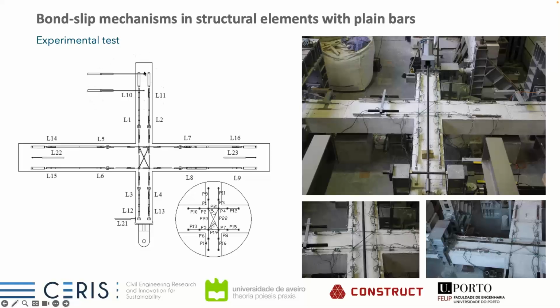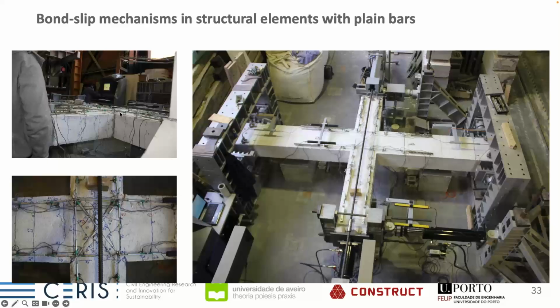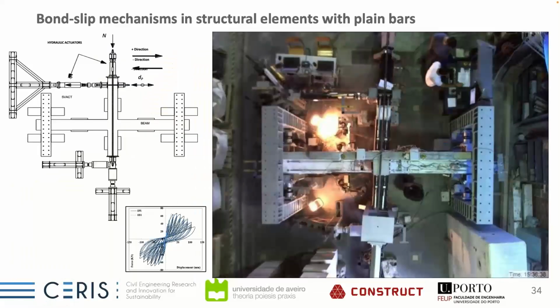Of course, to perform the experimental tests, we have the instrumentation, a global instrumentation. I will present the global results, mainly forces and global deformations, like a force and a drift value, but we have also local instrumentation to have more information about the curvatures, damage distribution, and so on. It is not possible to present here all the information, but it's an overview of all the instrumentation that we have. And so we have a full knowledge of the behavior of the beam column joint. And then we perform the tests.